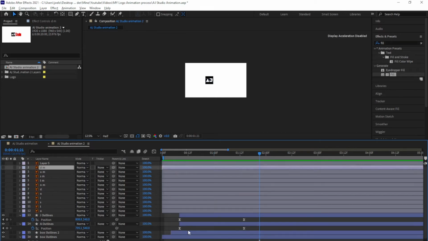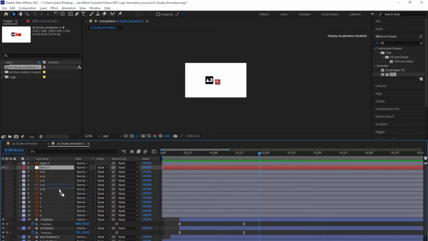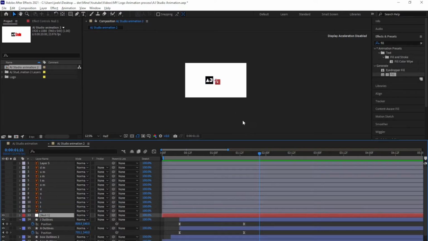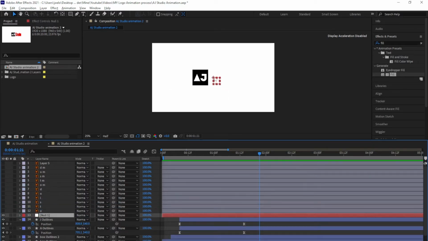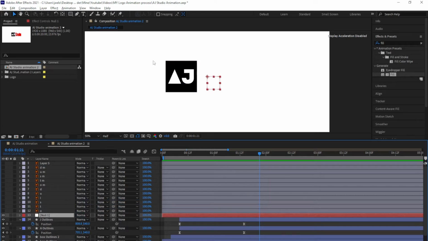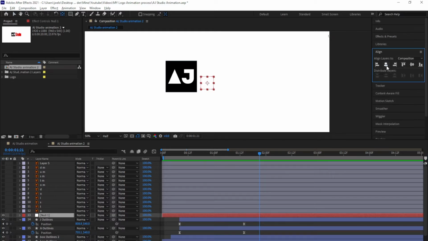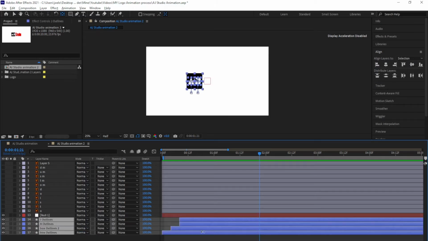To bring in a null layer, I'm just going to press Ctrl Shift and Y. So I'm just going to bring this somewhere around here. Then center the anchor point of this null layer by holding Ctrl and double clicking on the pan behind tool. This will put the anchor point at the center. I come right here to the align tab and center the anchor point right here at the center of my composition. I'll select all of these layers right here and then just parent this to the null layer.